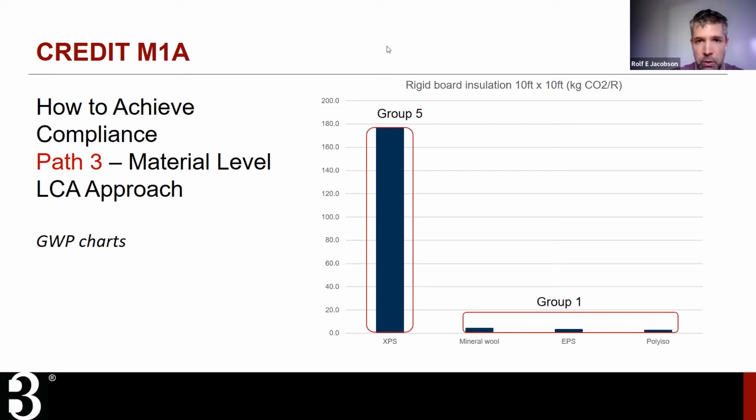Let's see, I think there's a question in the Q&A. So the question is, what is to prevent a design team from creating a base model that is intentionally 10% worse than their final design, when materials such as metal panel and site cast concrete are known to have very high GWP? So the answer to that is that we don't have a good way to police that. It relies somewhat on an honest design approach and an honest evaluation.